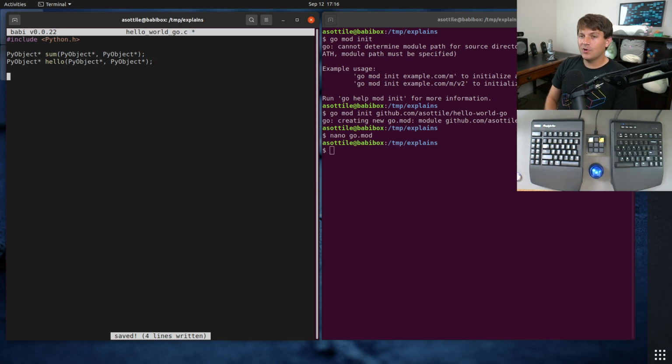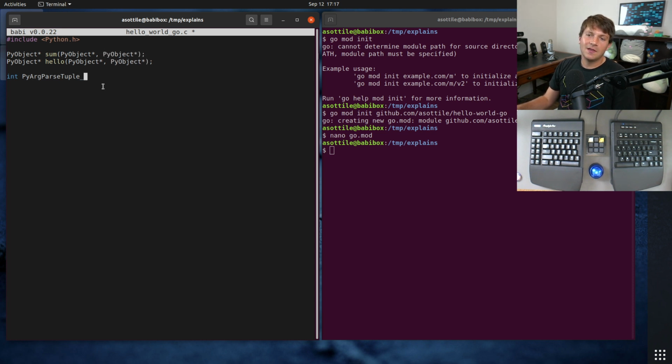Now, as I said before, there are a few things that we're not going to be able to do directly in Go, and the first of those is parsing arguments, because PyArg_ParseTuple is a variadic function. So we're going to define a specialized version of that in the C helper code that we can call from Go. If we're doing our sum function, this is taking two longs, and the hello function is going to take one Unicode variable.